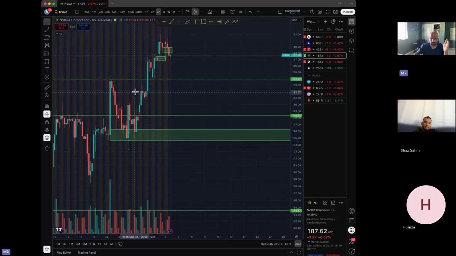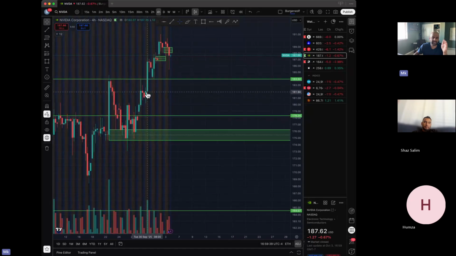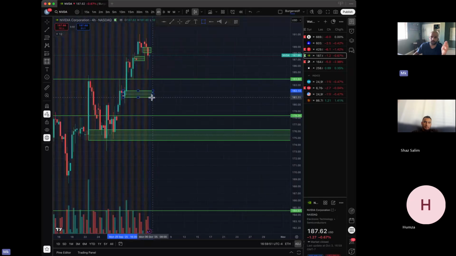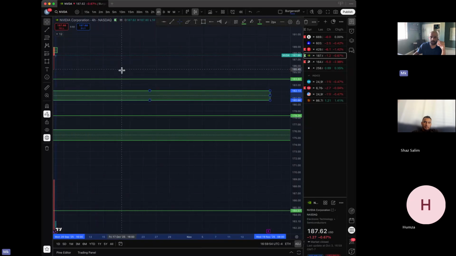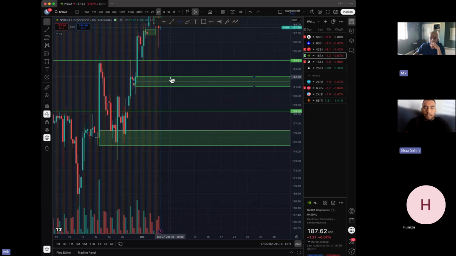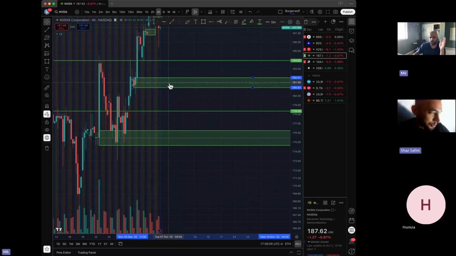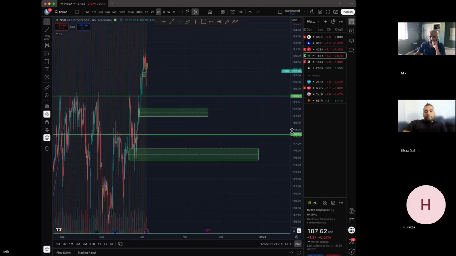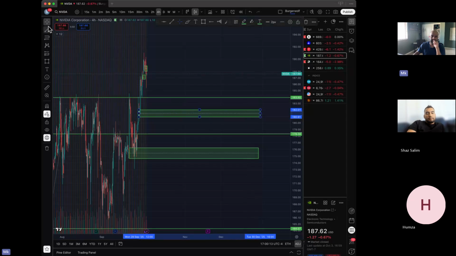The way I look at it, for the long side for demand, I'm looking for where the last red candle is, the body, before the expansion move. So here's another area right here. This is the start of another demand zone. Now I'm going to be watching this area as the first bounce spot when price gets close to it. You see how I did that? That's more reasonable, right? That's only a couple dollars. Yeah. So this would likely be the most recent demand zone. Price will come down and struggle at this area, and when it struggles here, this is where I'm looking for a potential long.